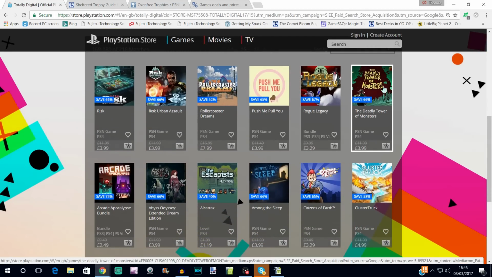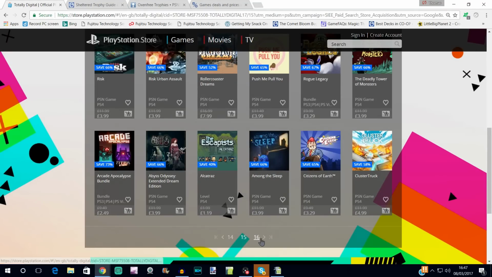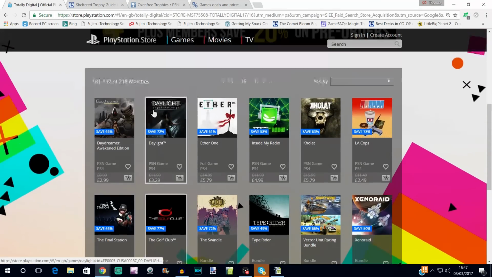The Deadly Tower of Monsters, this was free a couple of months ago in December, I think. This is very nice and easy, and it's like 5 or 6 hours long, plus it's enjoyable, and it does have a plat. So if you forgot to download that back in December, or you're not a PS Plus member, then pick it up now for nice and cheap. Definitely a worthwhile play. A lot of people really enjoyed it, actually.